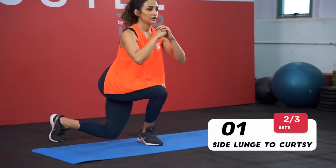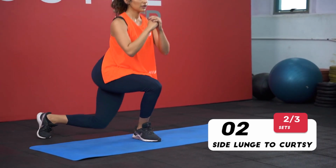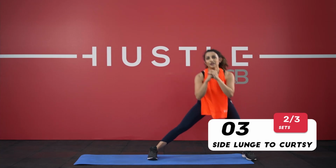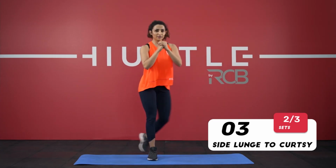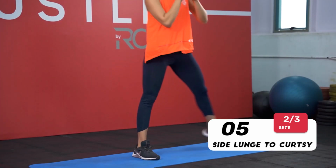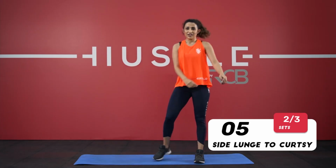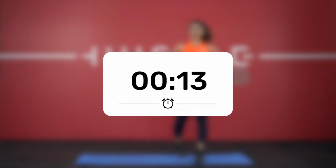One, two, three, two more reps. Four, last rep, nice and strong, and five. Remember to give yourself that break again before we go into the last set.